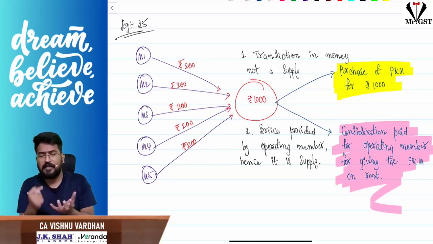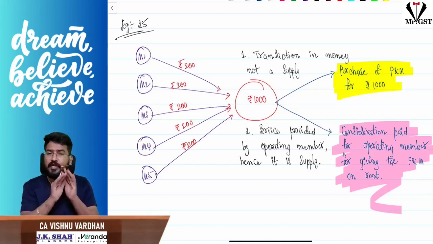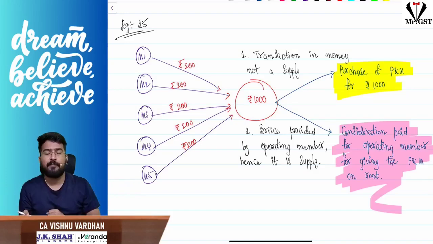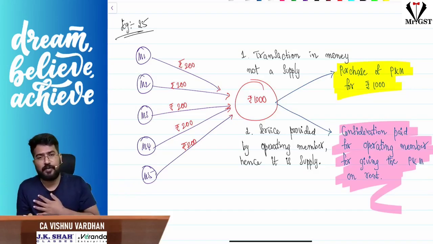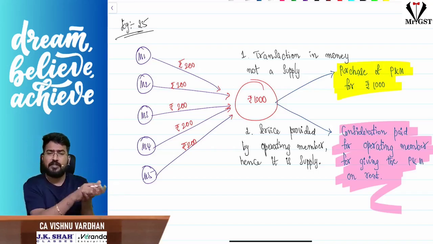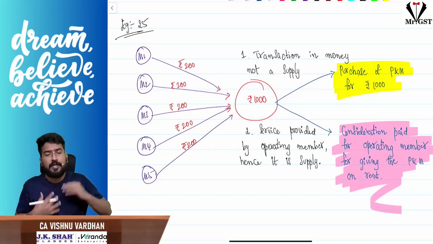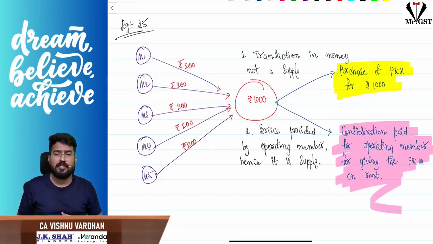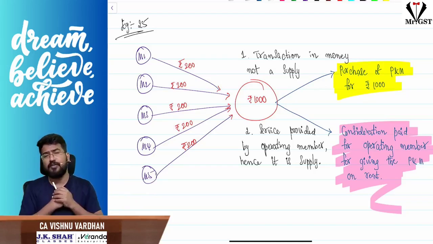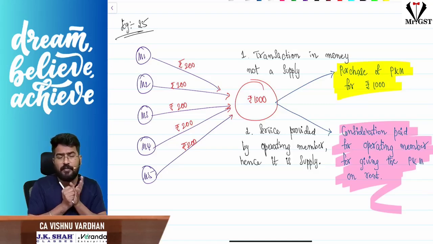But taking money here is nothing but a transaction in money. I am receiving money from the joint venture members. So it is not a supply, because it is purely a transaction in money. Or there can be another story where I am the operating member of the joint venture. So there is a pooled amount of 1000 rupees. Why am I taking this now? Not to buy something for the joint venture. As an operating member, I am providing something to the joint venture. So for that, I am receiving that contribution from them, 1000 rupees collected. So this is nothing but the consideration I have collected for the services I am providing to the joint venture. So that is supply, am I clear?